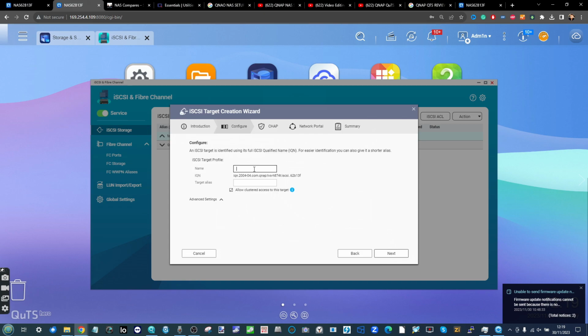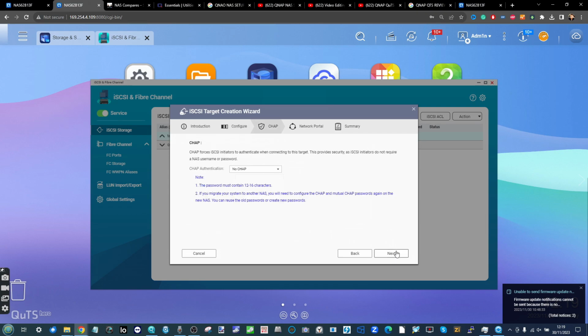In this case, we're going to call it TB Test. As you can see, we've got advanced systems where we can do integrity checks if we choose, but just bear in mind they will dip the performance a tiny bit. They will ensure that data is checked as it's passing through, so that it doesn't have any kind of corruption over the network as data is sent. Next, choose if you want to use CHAPS or ultimately authentication.